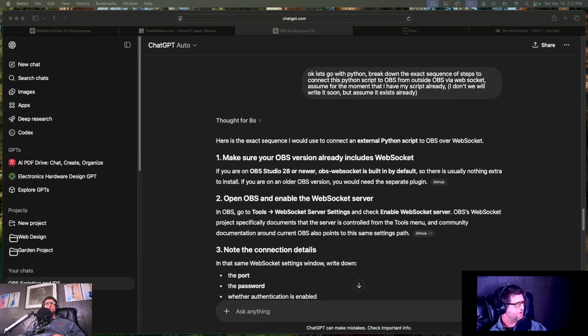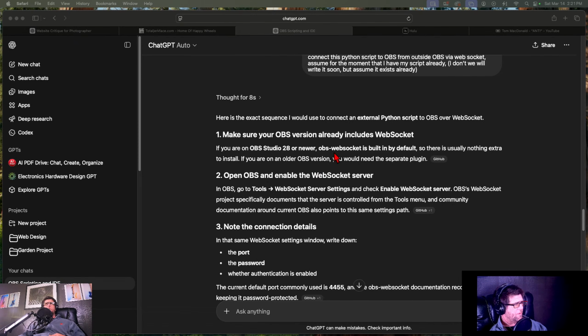Here's the exact sequence that we would use. Make sure your version already includes WebSocket. I would assume, since I just downloaded OBS about a week and a half ago, I'm probably on the latest version. Open OBS and enable the WebSocket server.